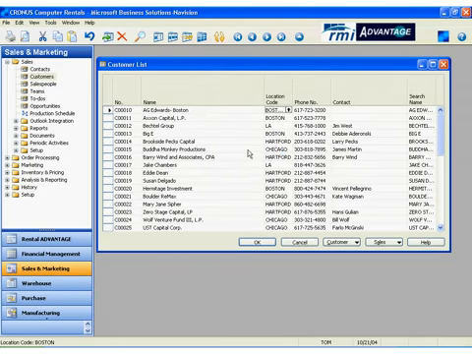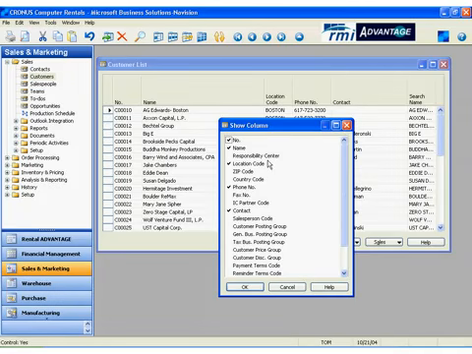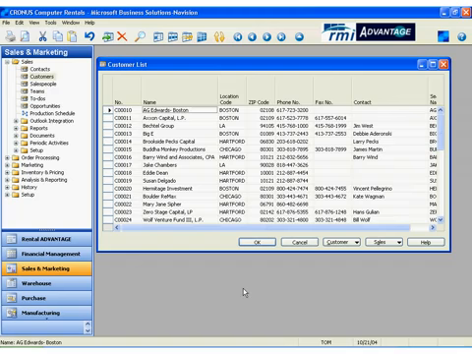To show additional columns, or bring back the column you just hid, once again right-click on any column header, except this time choose Show Column. This will bring up the Show Column window, allowing you to select with a check mark which additional columns to show. We will select to show the zip code and the fax number columns. Pressing OK will show those columns. The system will now remember which columns should be shown and/or hidden every time you open this window.